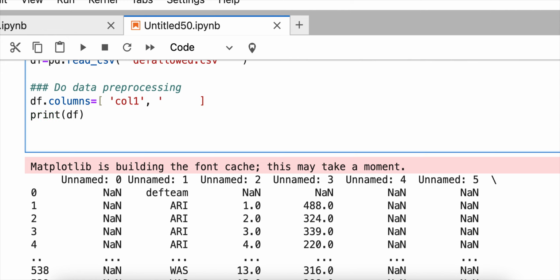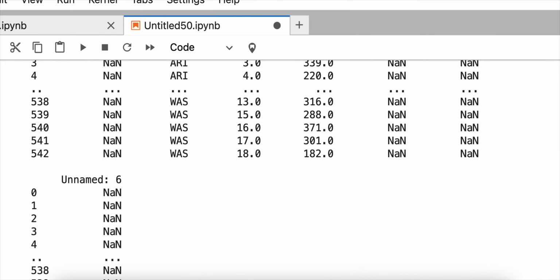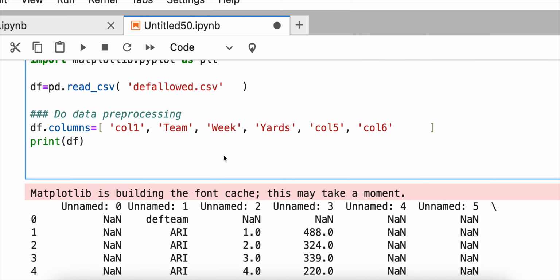Column number 2 has the team, so I'll call it team. Column number 3 has the week. And finally, column number 4 has the yards allowed, so I'll just call it yards. Column number 5, I just call it col5. And column number 6, which again I don't pay attention to, and I think we also have column 7, col7.